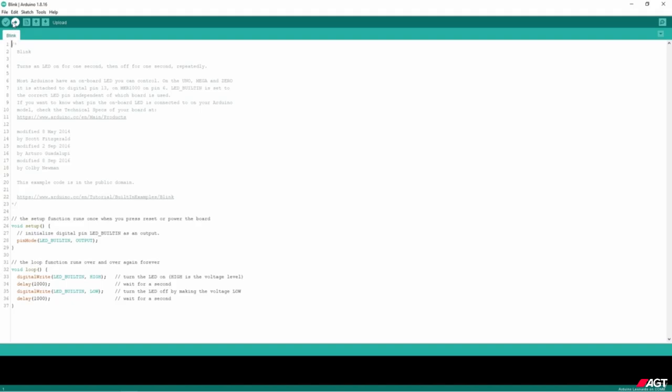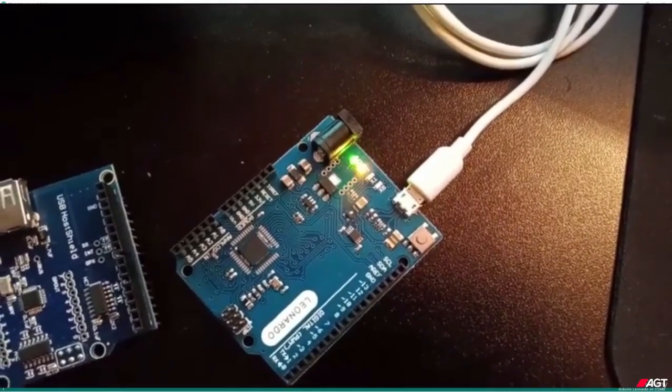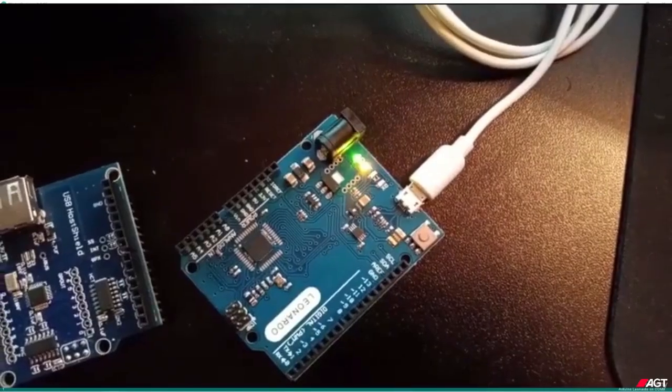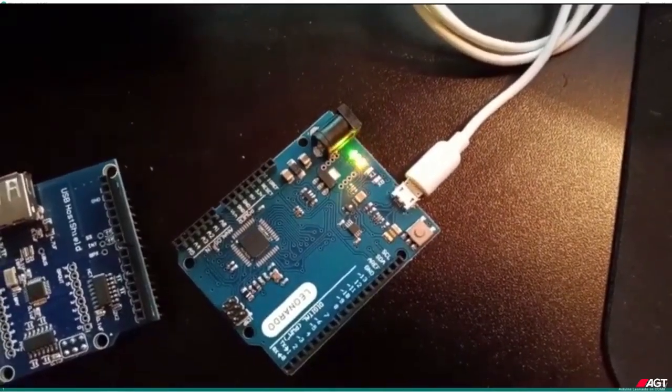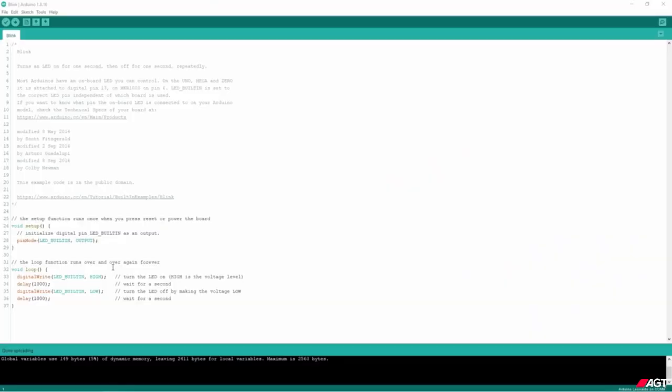Let's wait a bit. Yes, it says done uploading. Let's check our Arduino. Yes, as you can see, the Arduino is blinking. It means the installation is successful and the Arduino is working correctly.